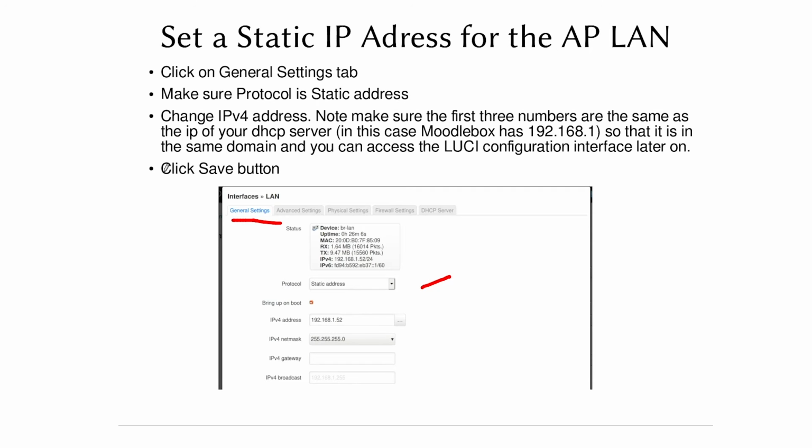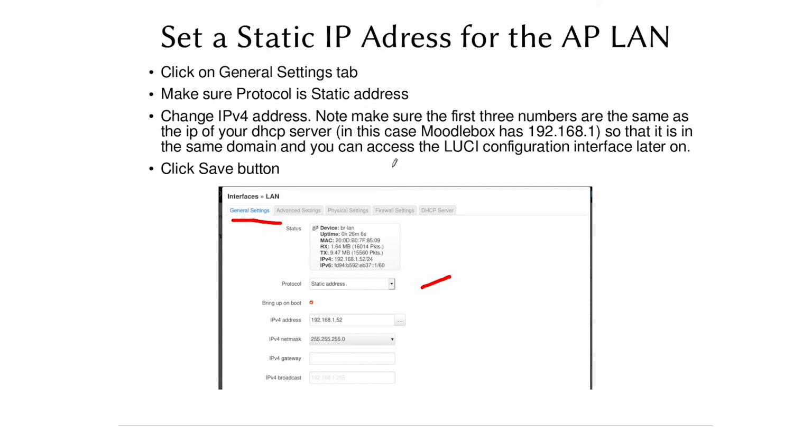We change the IPv4 address if you want. Make sure that the first three numbers are the same as the IP of your DHCP server. In this case, the DHCP server is Moodlebox with an IP of 192.168.1.1. So the first three end with 0.1, right?